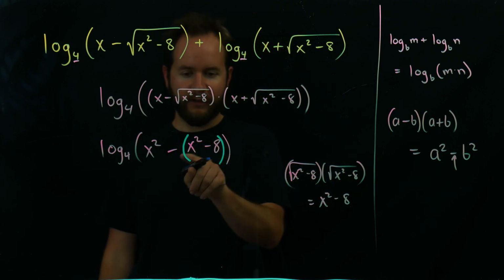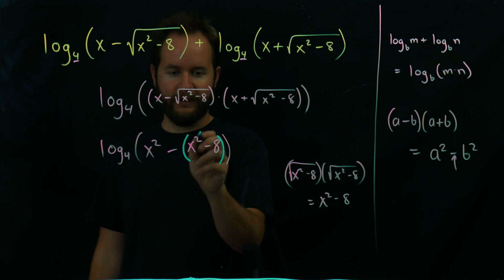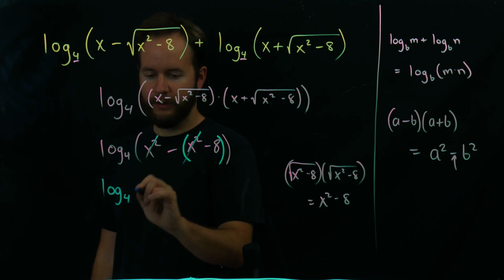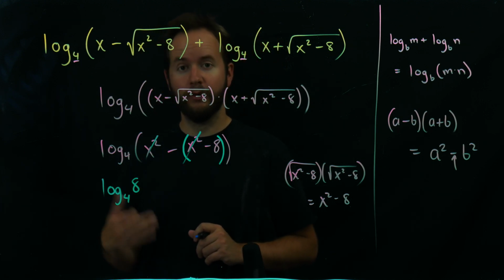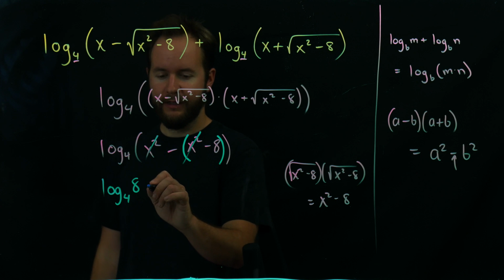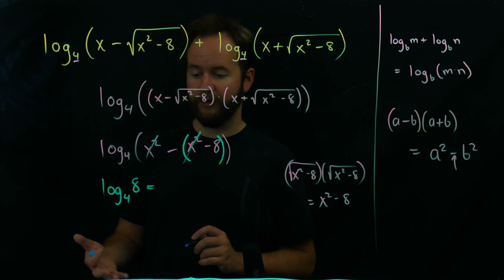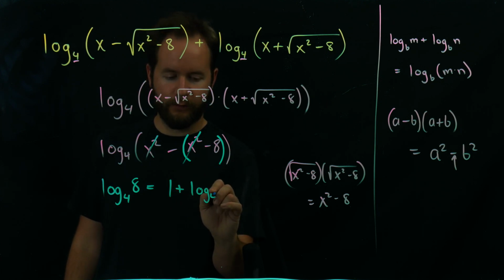So now that I've got these parentheses written, I can go ahead and simplify the inside. x squared minus x squared, these cancel, and I have negative 8 minus negative... so that gives me log base 4 of 8. This answer is fine as it is. We can do a couple things to clean this up. I don't like the idea that they do this on an answer choice, but they can also do this, right? This is log base 4 of 1 plus log base 4 of 2.